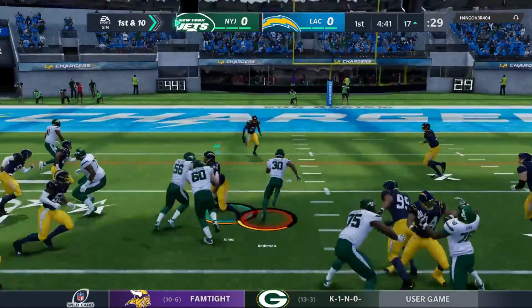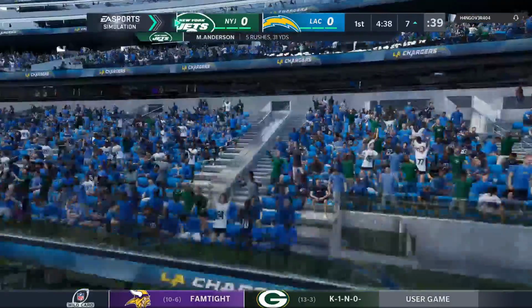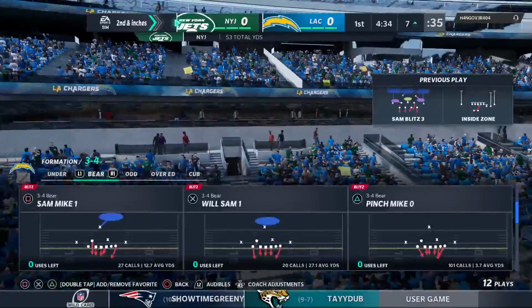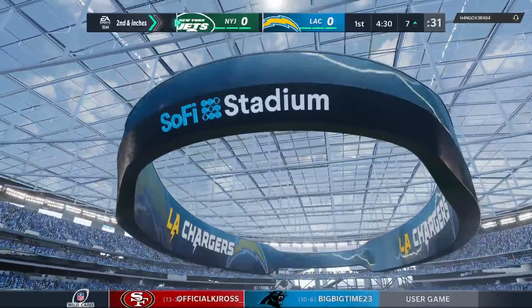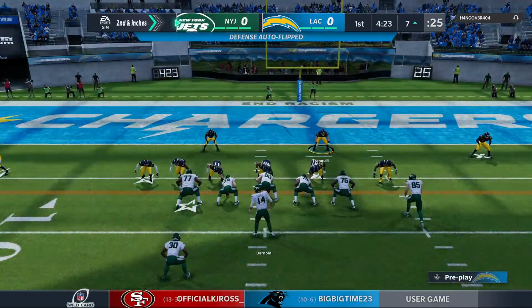Again to Anderson here out of the gun. And here he'll get it down to the 7. Give him 10 yards on the pickup, and that'll bring up a second and just about a few inches here. That's a really nice job by them picking up the run blitz and detecting it and blocking it and turning it into a nice run.